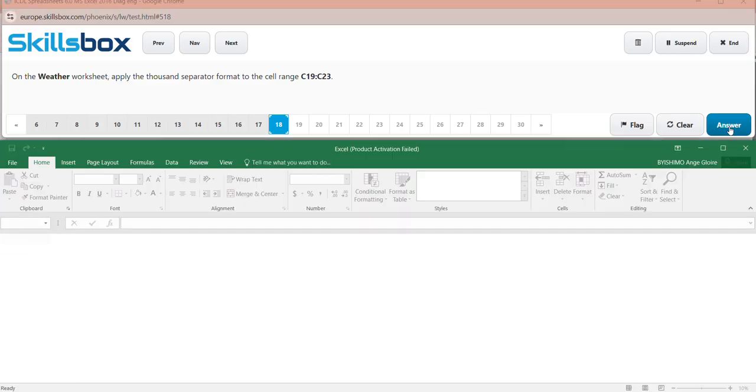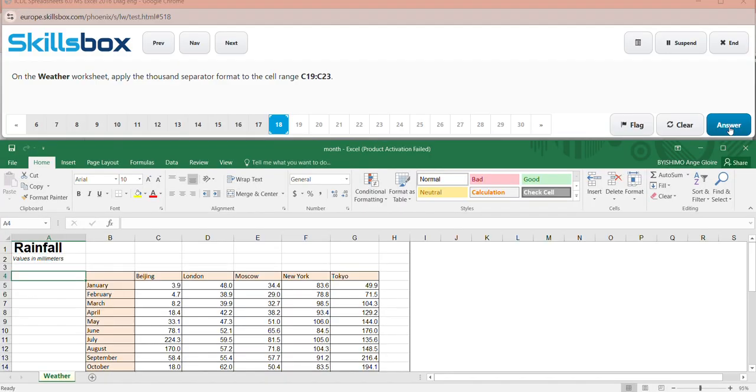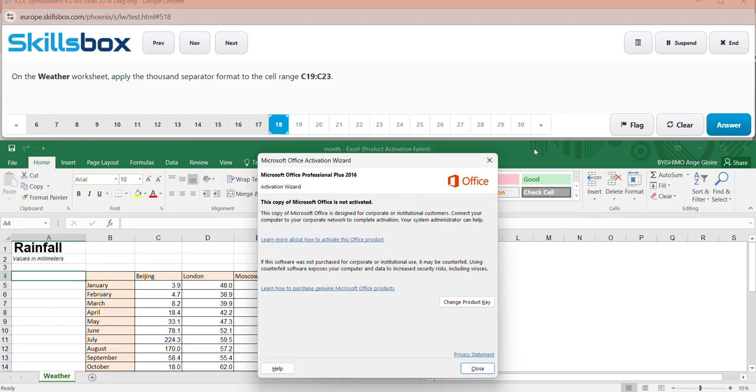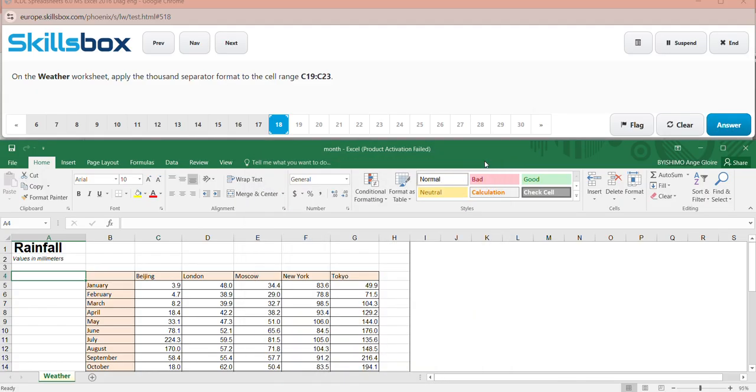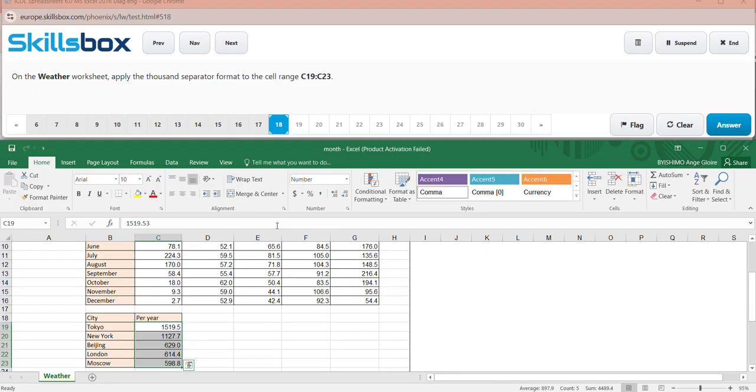Question 18, they're asking that on the weather worksheet, apply the 1000 separator format to cell range C19 and C23. You have to write first the cell C19 and C23, then tap enter. 1000 separator is this one.